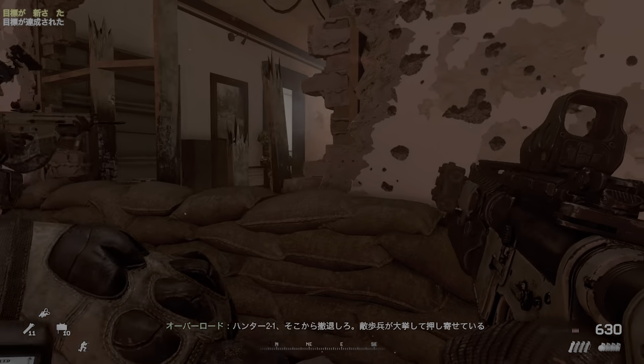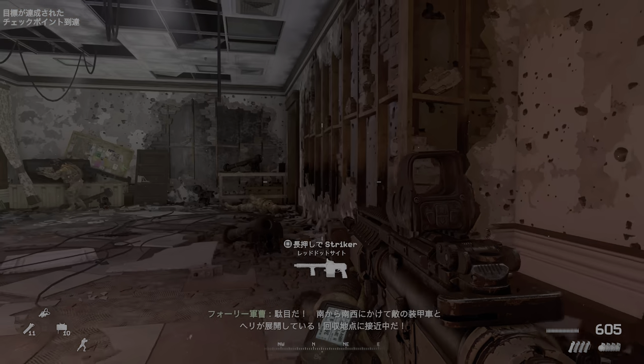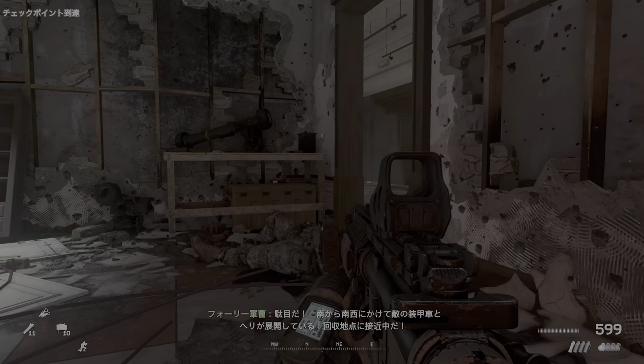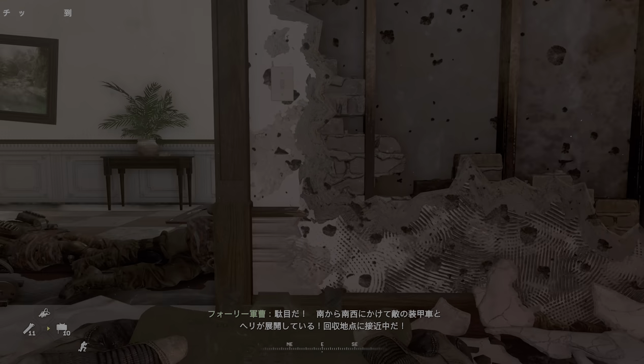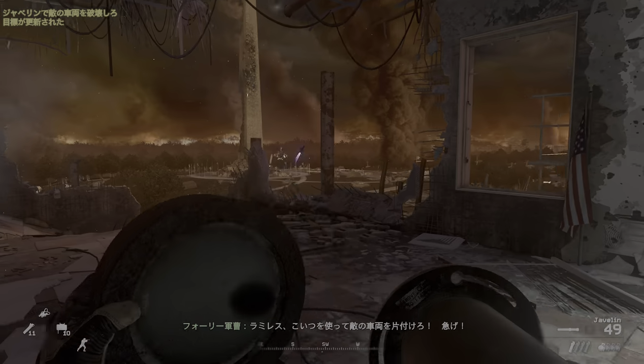Hunter 2-1, recommend you clear out of there. I see a mass of foot mobiles converging on your position. Negative! I have eyes on enemy armor and helicopters advancing on the evac site from the south and southwest. Ramirez, use some of this orbit to take out the enemy vehicle. Move!